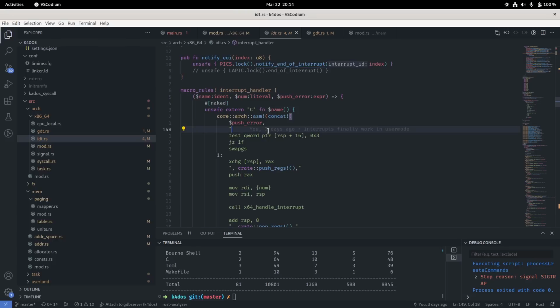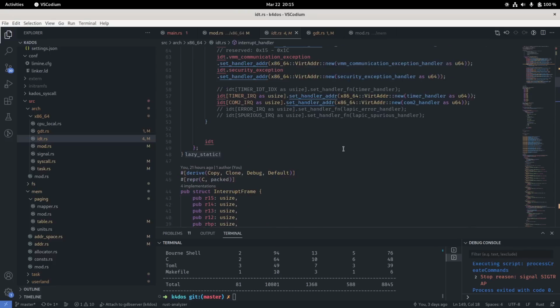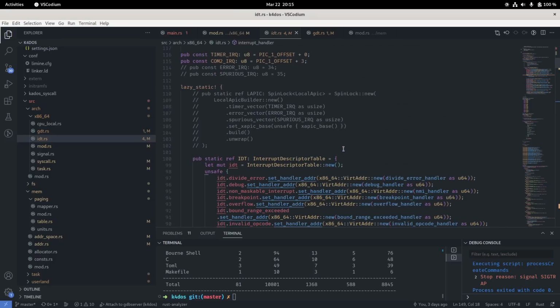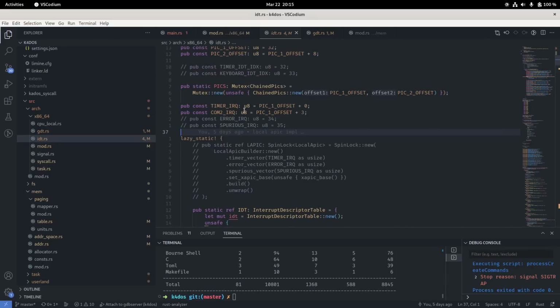It's almost therapeutic. Like, oh wow, I'm communicating directly with the processor. That's kind of cool, right? So no compilers, no nothing. It's just pure raw assembly code. There's something cool about it to me. You have code here to initialize the local APIC, but I have all that disabled right now.